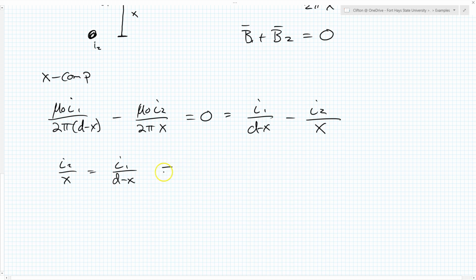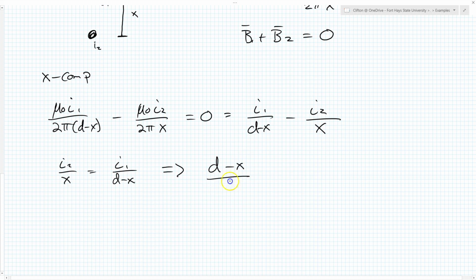Now I can invert both sides. Note that in general I can't just invert this and invert this, right? Now they're equal, the sum of these two, or the difference I guess, is equal to 0. So in this case I can, it's essentially going to have the same effect as inverting both of them. But in general I can't just take 1 over the right hand side to be 1 over each of the terms in this difference.